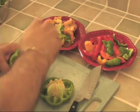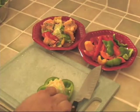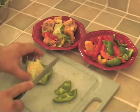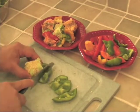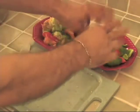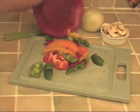Okay, what you want to do is cut the heads off those peppers, and simply clean out all of the seeds, put them into one container. And you can cut off the tops too, so we don't waste any food. If you decide that you want to grow some of those peppers, which you can do, it's really kind of fun, just dry them out for a while and then plant them and see what comes up. That's what I have done, and I've actually gotten some good peppers out of it.